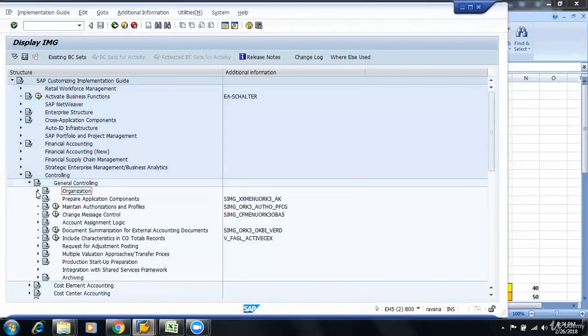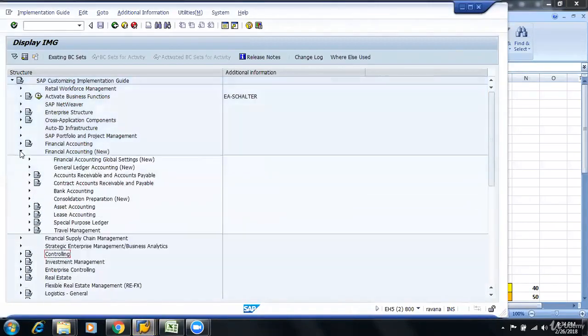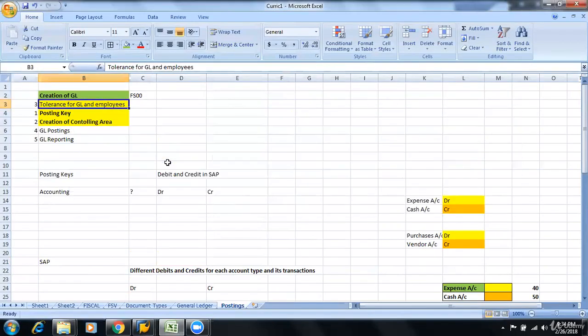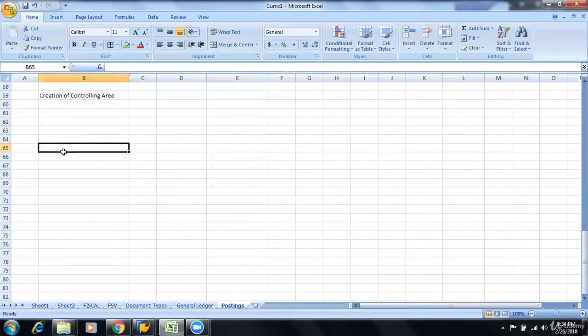Now, let's see what this tolerance is basically. What does a tolerance mean in general? Not in SAP, in general. Tolerance means how far can you accept, or it's the same thing, no?